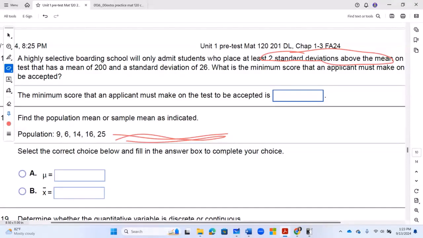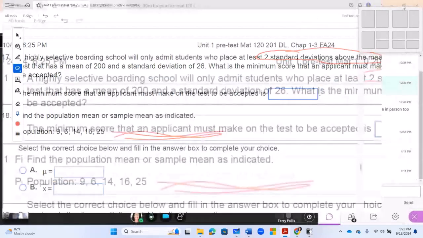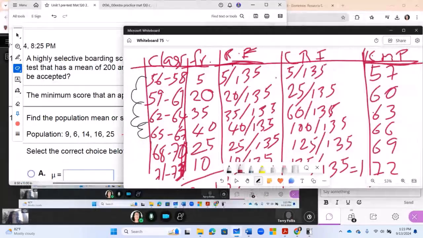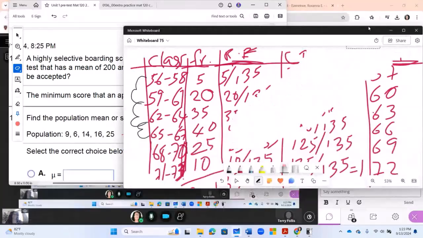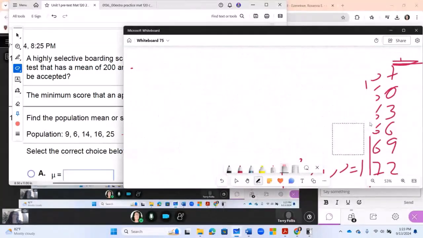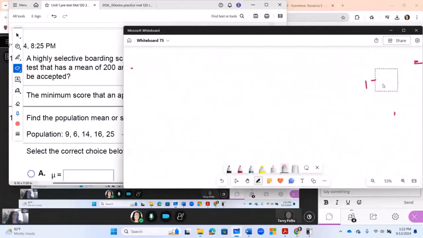Okay, I think I have to use my whiteboard. So I am going to wipe this out. Okay, and this question in number 17 always shows up in a test. So that's why I'm doing it again. I know that you've done it several times. Okay, so I'm going to draw a normal curve.